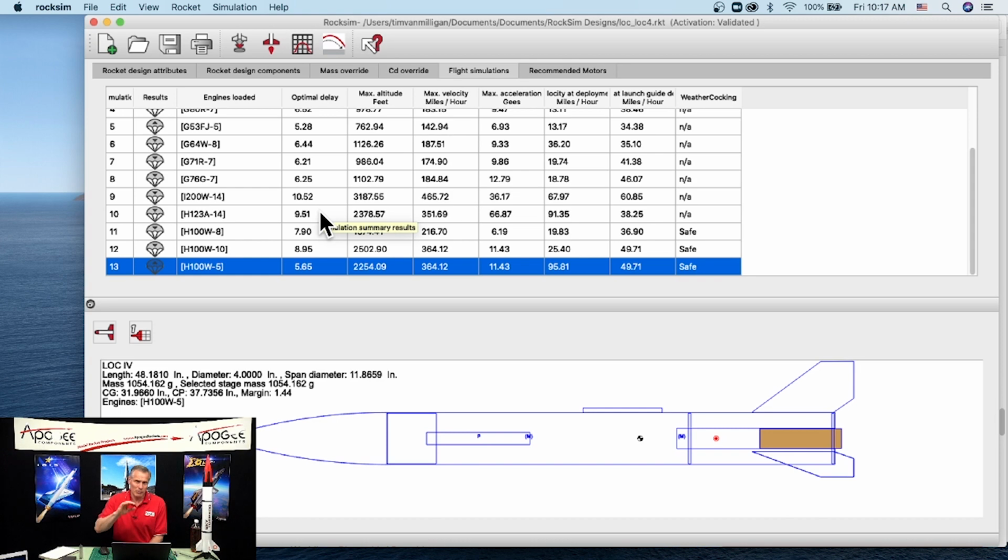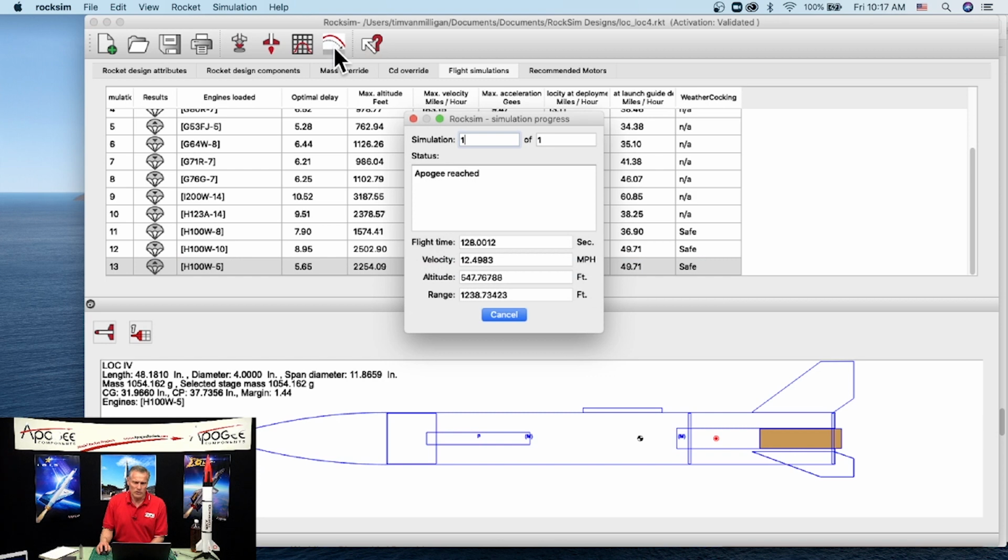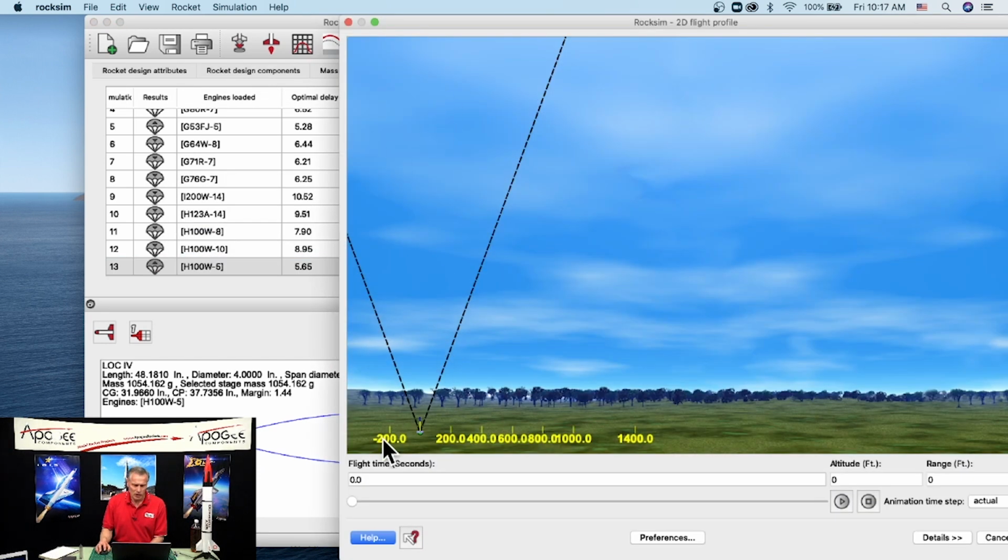And for a lot of people, this is really confusing, but basically the rocket, let me show you. Let me go back here to the flight profile screen, and it reruns the simulation when you click on that button. So now let's run the simulation. The rocket takes off. It's going up. Oh, wait a minute. It's upside down, and the parachute's out.